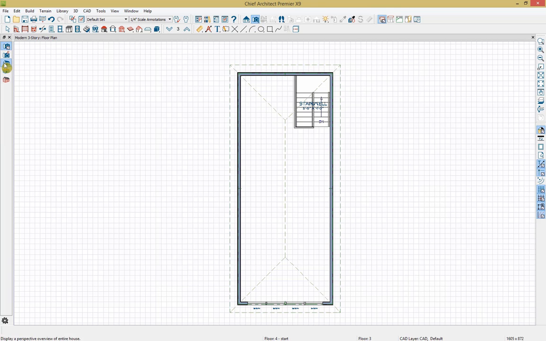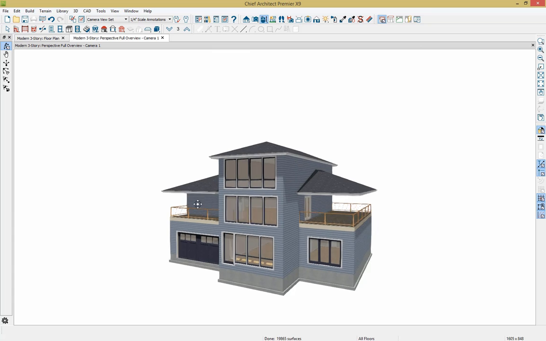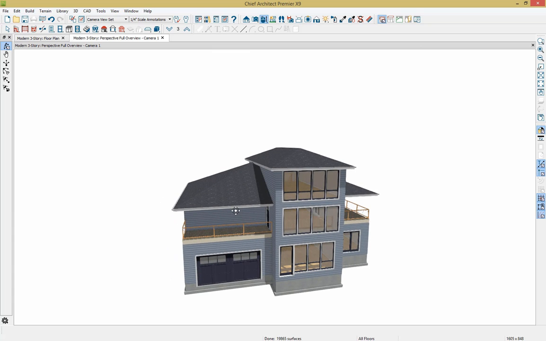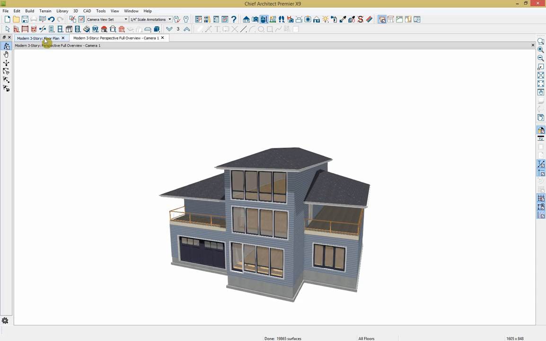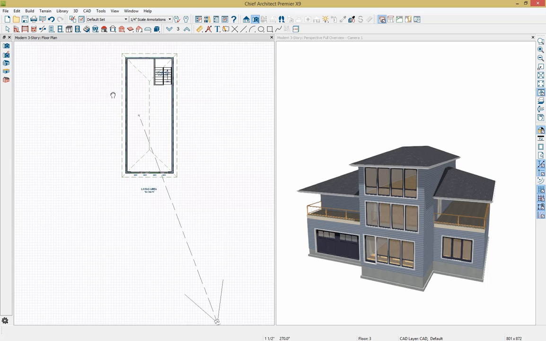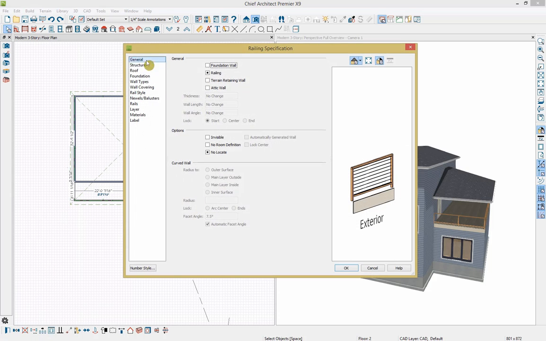So we'll get into the full overview this time and see our roof planes. So we need to modify our side options first. So I'll get right into our tile vertically and go back down to floor 2, and you'll see that we have our roof planes on that floor 2. So first I am going to select our walls that the shed roof is going to bear on. And in this case, I can open those up all at the same time.